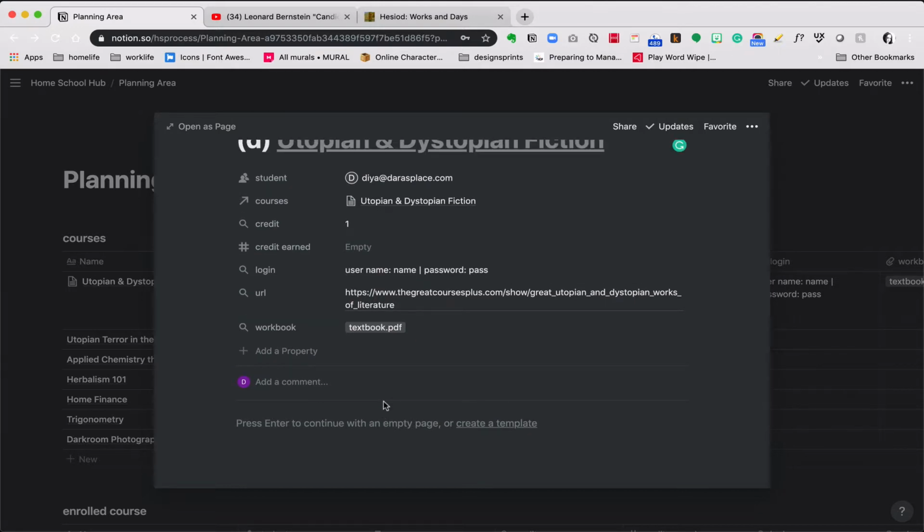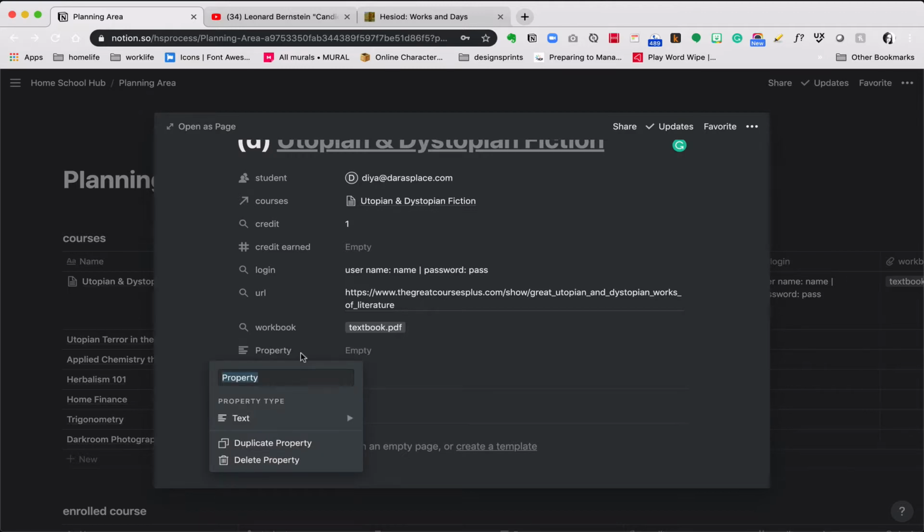The last thing that I like to add just at this stage, and there are some other inputs that are going to come in here when we do the other tables, but the thing that I want to add is the status of this class for them. Oh, and the term. So let's add the status first. And this is going to be a select.